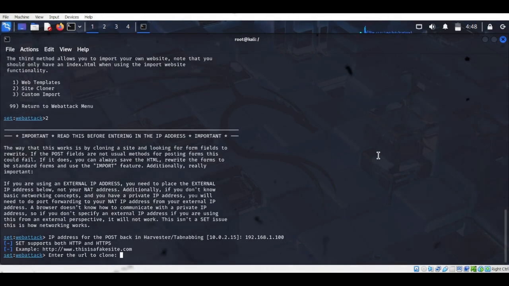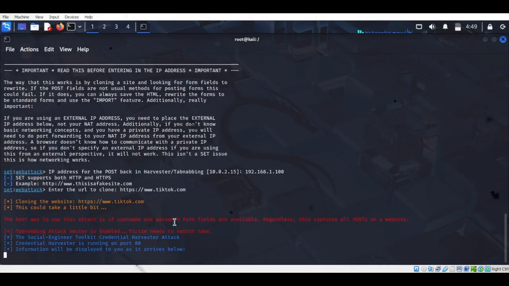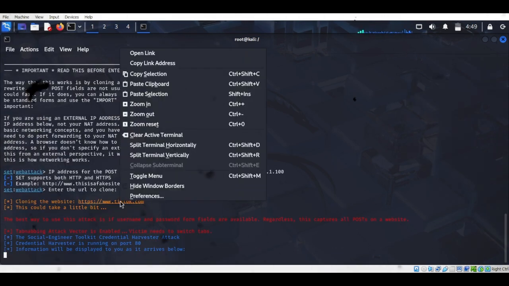Type here 192.168.1.100, and now here HTTPS. Okay, www.tiktok.com. Hit enter. Now it's created. Okay, now I will click on it.